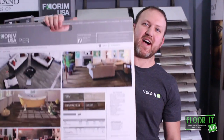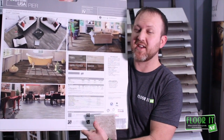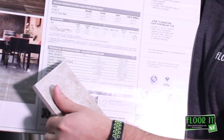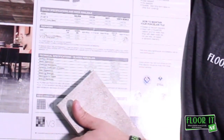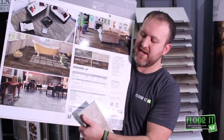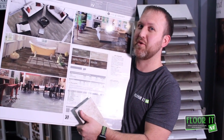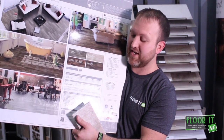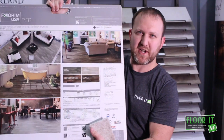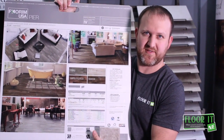So when we look at tile, what's really cool is these specifications are all available for you to find on the back of any quality tile — the scratch resistance, the abrasion resistance known as a PEI rating, the actual coefficient of friction, which is now the dynamic coefficient of friction, and that's going to tell you the slip resistance of the tile. So maybe you're putting it into an area where it's going to get wet. All of this information is available. We can cover that in another video, but I just want you guys to know it is there, and if you want to find it, it is available to you.